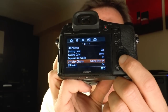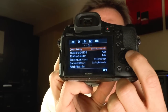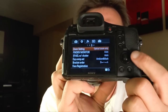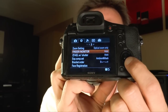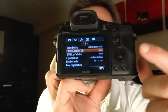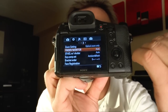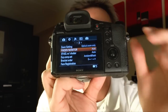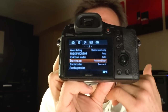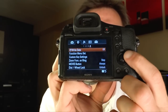Exposure set guide, live view display, pre-AF. So you have here the zoom setting. If you want only the optical zoom, then you set it to only optical zoom, and that's what I said before. Change between finder and monitor just by the sensor. Put the camera on auto, and so the camera will change directly between the control monitor and the electronic viewfinder. Exposure compensation set. You want it to ambient and flash, or only to ambient. Bracketing order, face registration if you want.